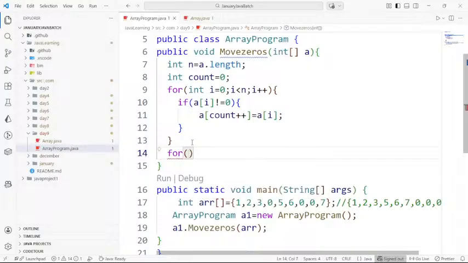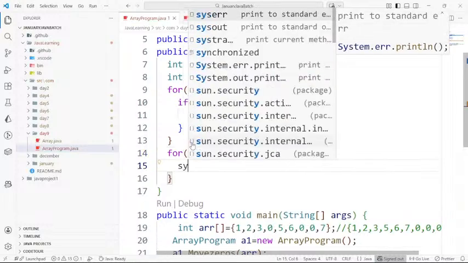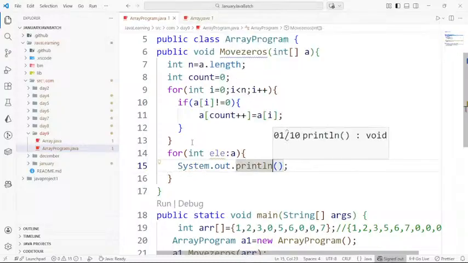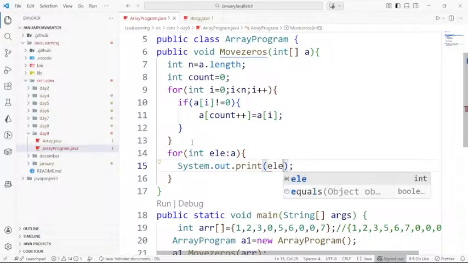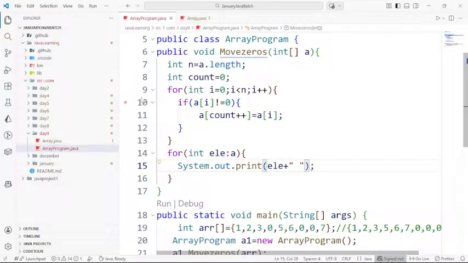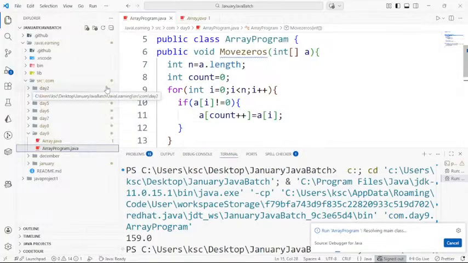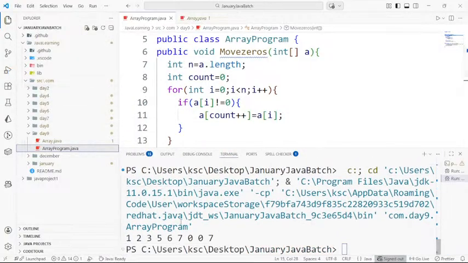For int element colon a, simply I can print sysout of element plus space. If I run this I get only the output 1 2 3 4 5 6 7.